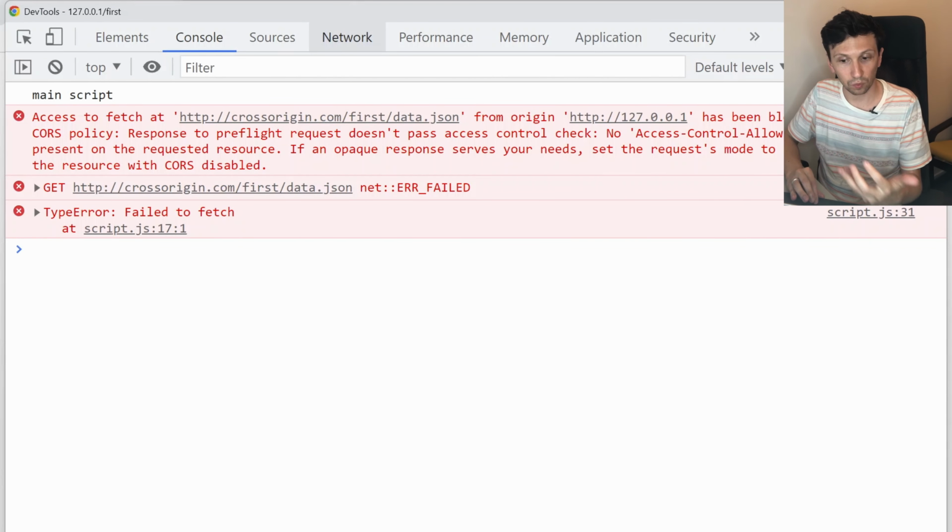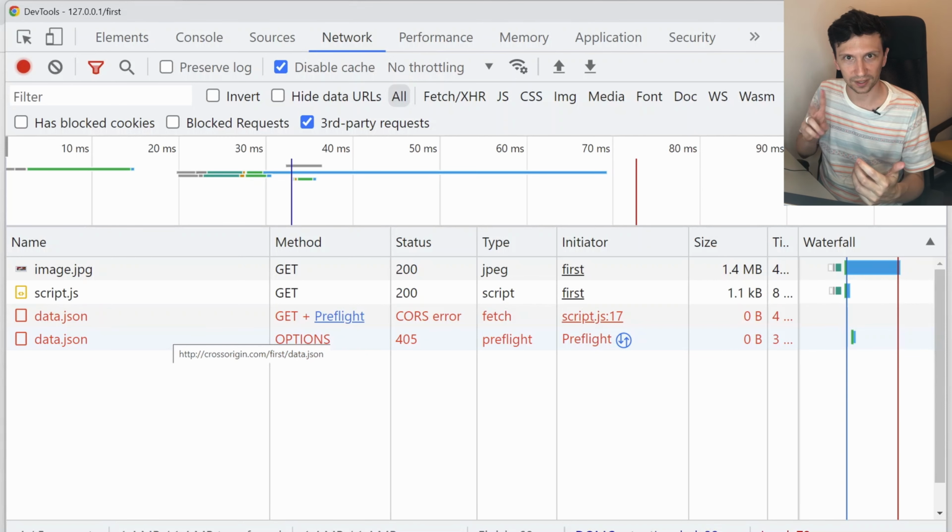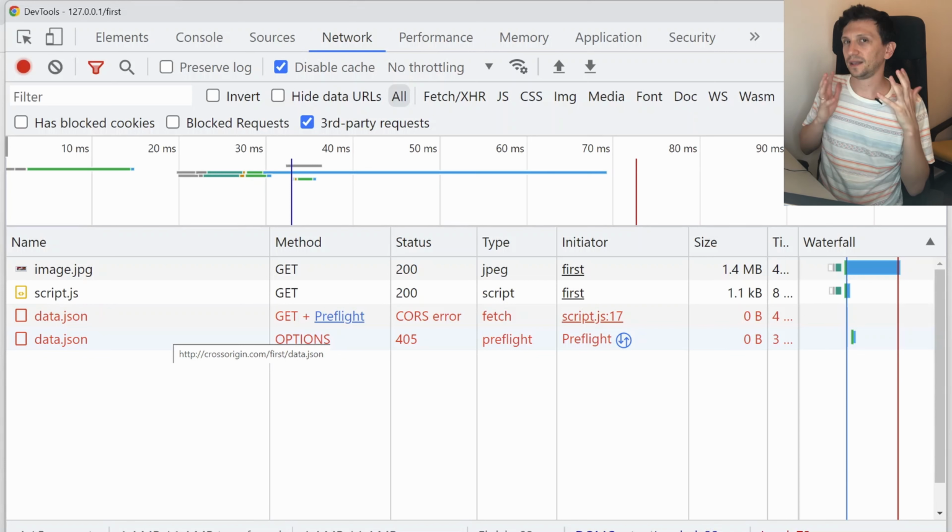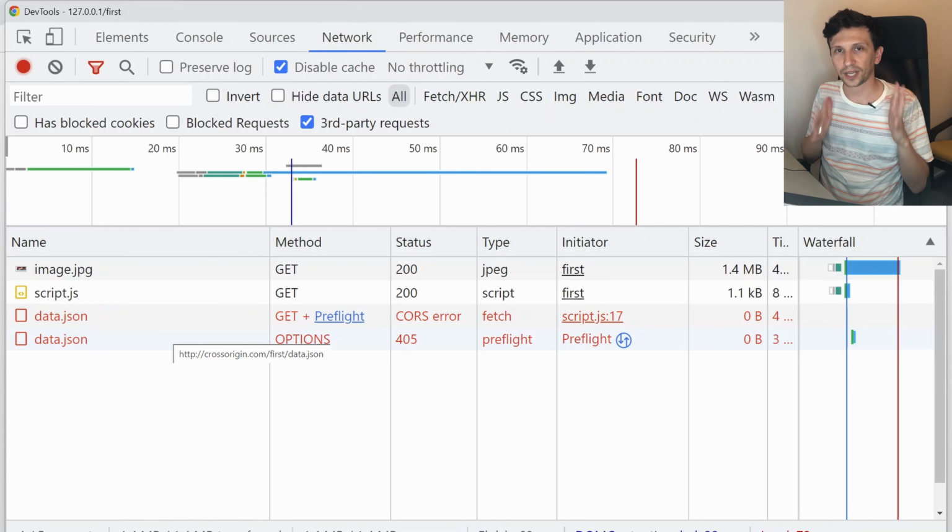F12. Okay, we have almost the same problem, but we have two requests instead of one. Why? I can explain it. This request is not that simple. As I said, because I said that the content type tells that it should be JSON, it means the browser should have access to the content and start parsing it. It means at some point it gives you the ability to get the content from this response, which shouldn't be allowed, because because of some mistakes on the banking server side, there might be some very private information that cannot be revealed, but the browser tries to parse it.